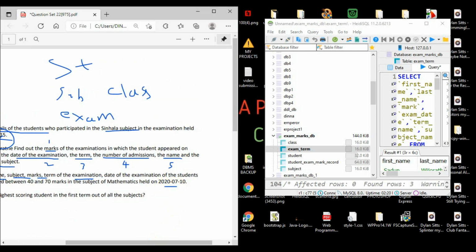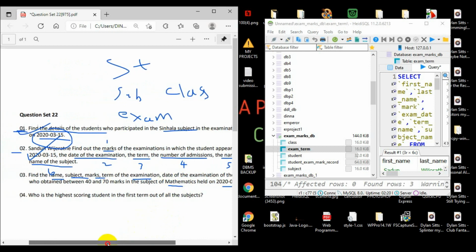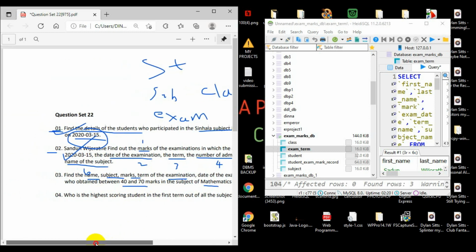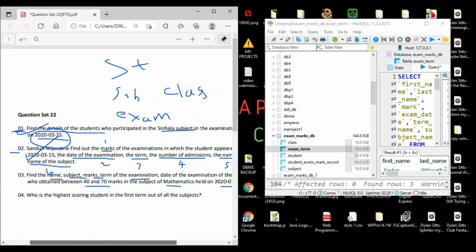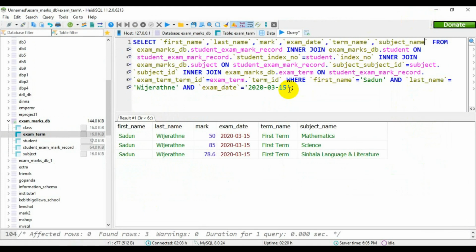So this is a different examination, and I'm specified the subject, and they have given a range of marks that I'm supposed to find the values. So first I'll join all the tables, then I'll filter all the details.